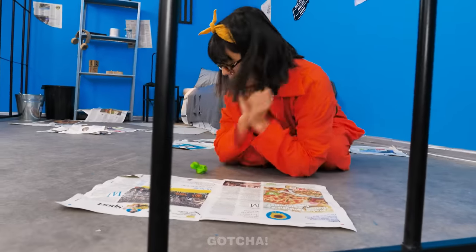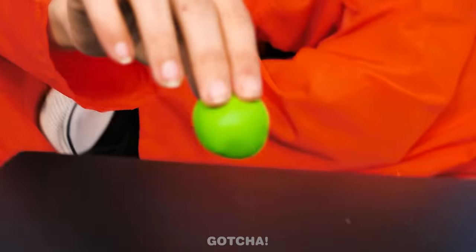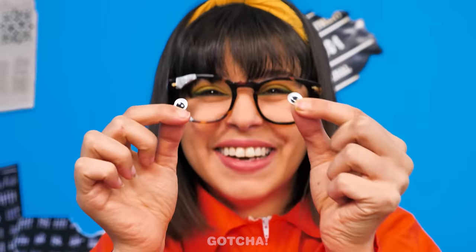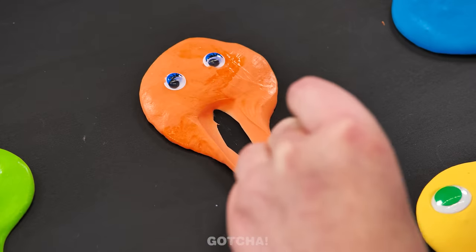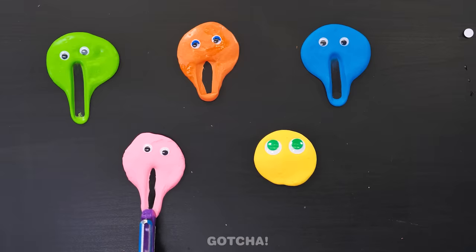What's this? It's very squishy and slimy… I have an idea! I'll roll it into a ball, then flatten it down. I wanna give him googly eyes! One last thing… Open your mouth! I can also use a spoon to open its mouth! Or a peeler! They're all screaming with joy!